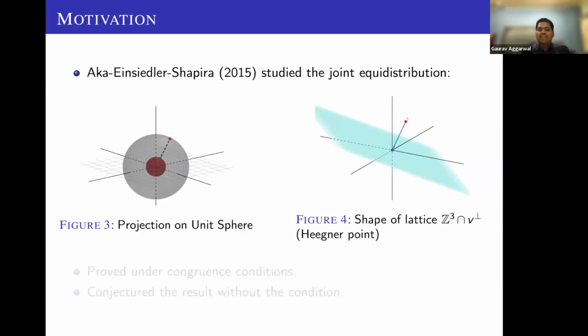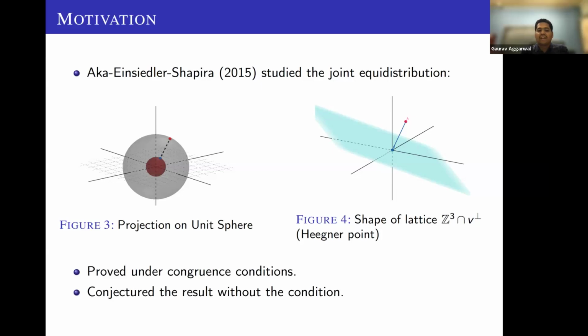Now, the problem became much more difficult because even though individual objects do equidistribute in their respective spaces, it's not guaranteed that the tuple or the pair equidistributes in the product space. Due to this difficulty, they could only prove that as long as the sequence of integers tending to infinity satisfies a certain congruence condition, these pairs actually equidistribute in the product space, and they conjectured that this congruence condition is actually superfluous and can be removed.